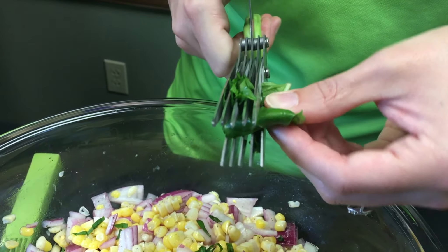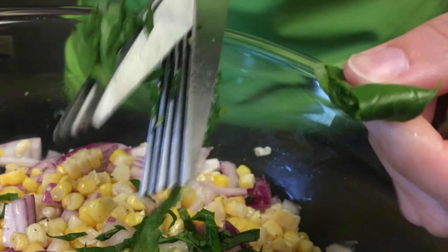Here's the secret ingredient that's going to kick the flavor up a notch — we've gone ahead and harvested some fresh basil. Basil is one of my favorites and it's going to look and taste really good with our other ingredients in the fresh corn salad. The recipe calls for about a half cup of fresh basil. You want to wash the leaves ahead of time to remove any dirt, and it's best to harvest in the morning. I'm going to take my herb scissors and roll the basil up so I can cut it.